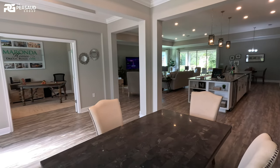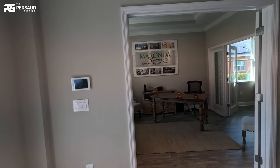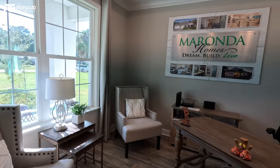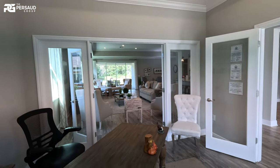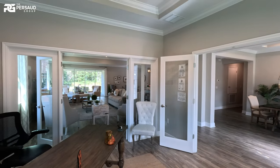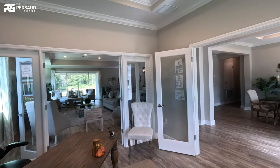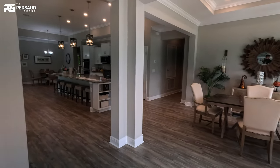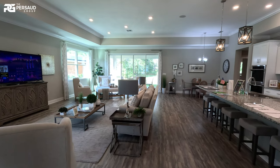And yeah, just wait till you guys see that kitchen. Now, on the opposite side of the foyer here, this is the living room section, right? You can maybe use this as a den space, or maybe a game room space, or honestly, maybe even a home office. So it's flexible options to use this space here. Let me know what you guys would use it for. And we've also got the tray ceilings over here. So now let's make our way back out here and now into our main living space.